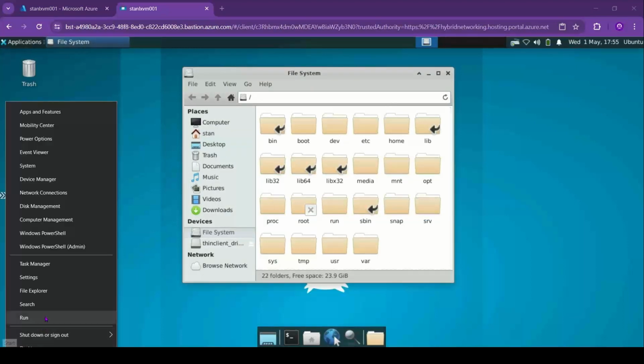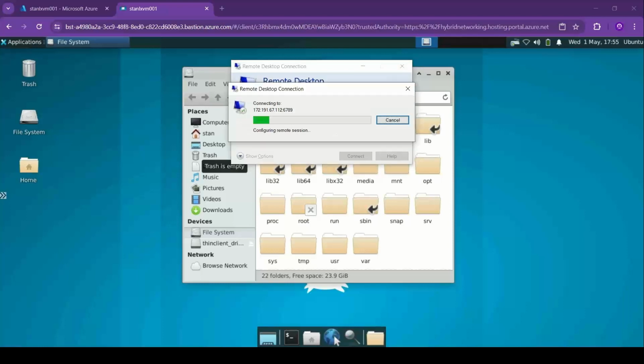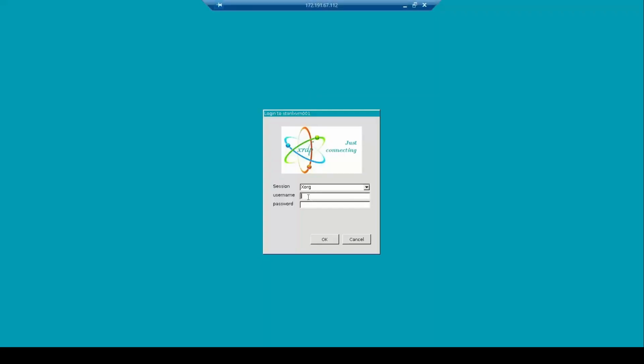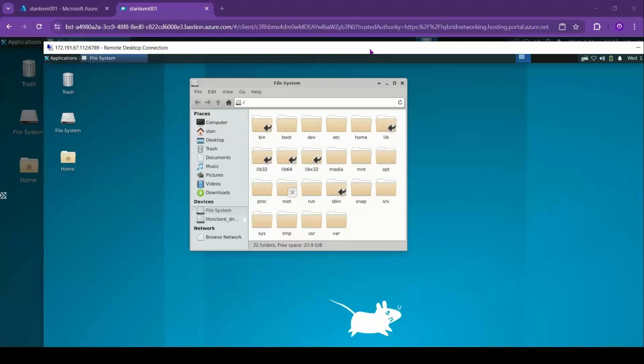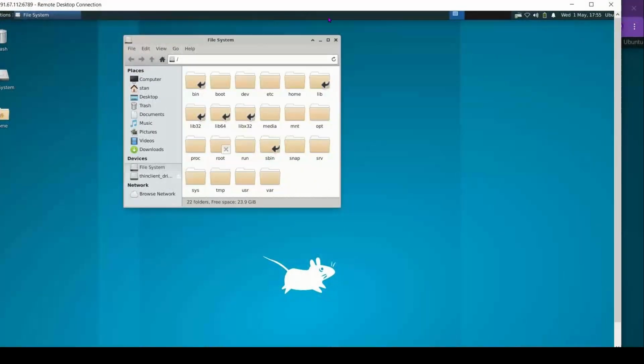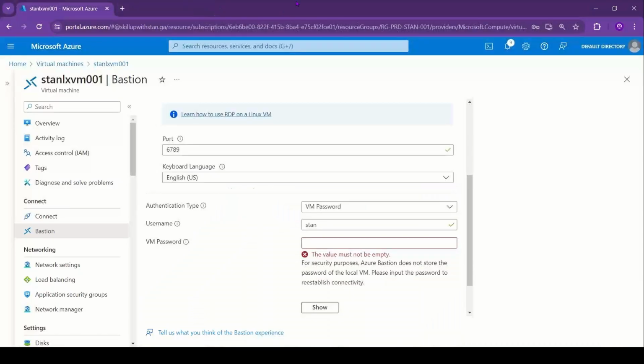And here I can also take the RDP, but this time I have to use a customized port number, which is 6789, right? 6789, because I've changed the port number, right? So, yeah, perfect. So I'm able to update it. You can change a lot of things, a lot of steps. So thank you for listening, and you can also try these from your side.